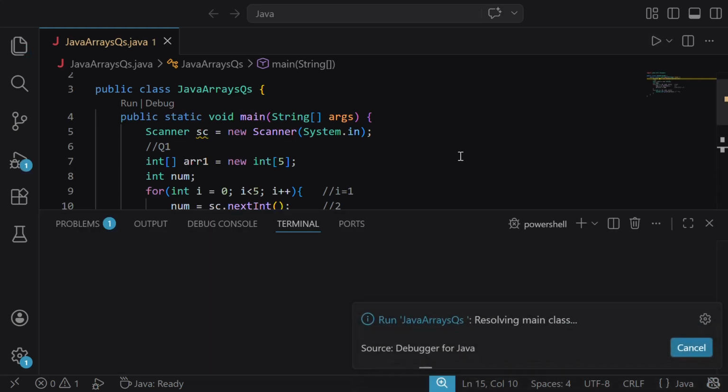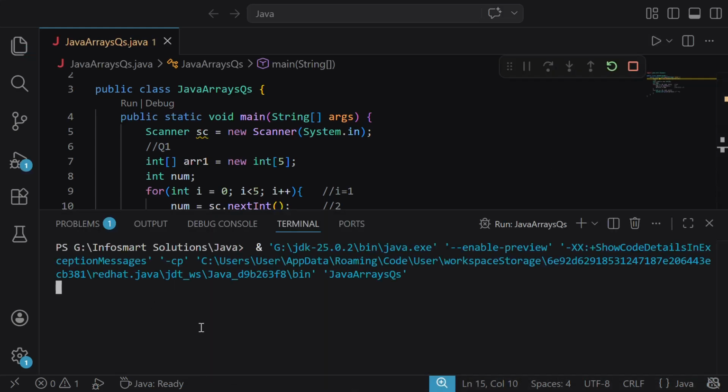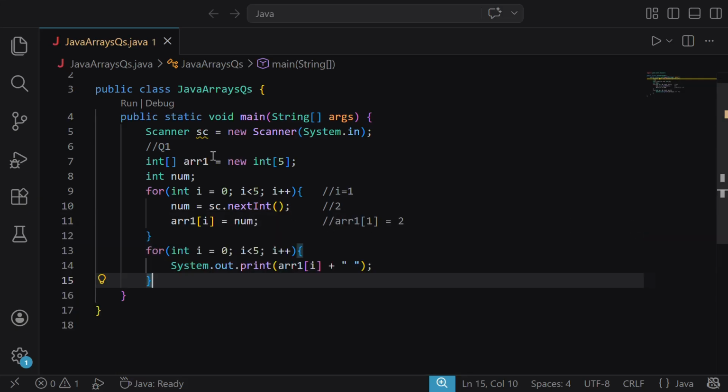So if we print it now, say 1 2 3 4 5, you can see 1 2 3 4 5 is printed. We can even print something before taking the input.